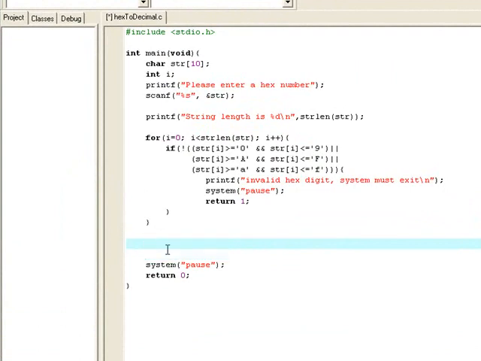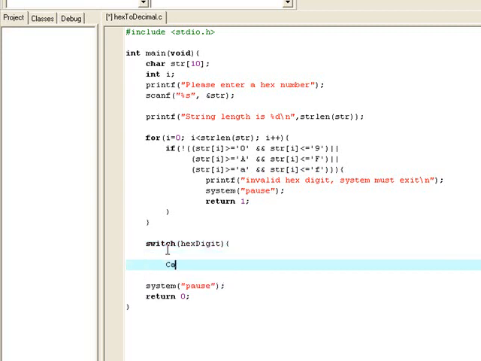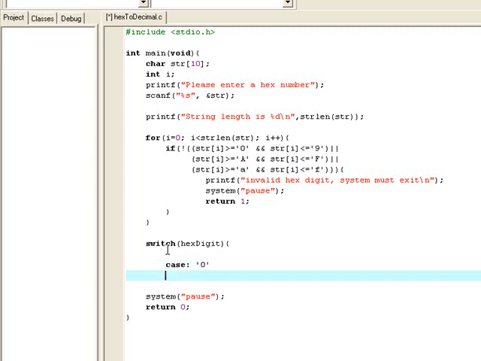Firstly, what we'll do is we'll write a switch statement. Where I'm going to take in digit. Okay, I'll actually call that hex digit. And we'll have each of our cases. So we'll have case, so the case for a 0, which is basically just going to be that we're going to have the value equal to 0.